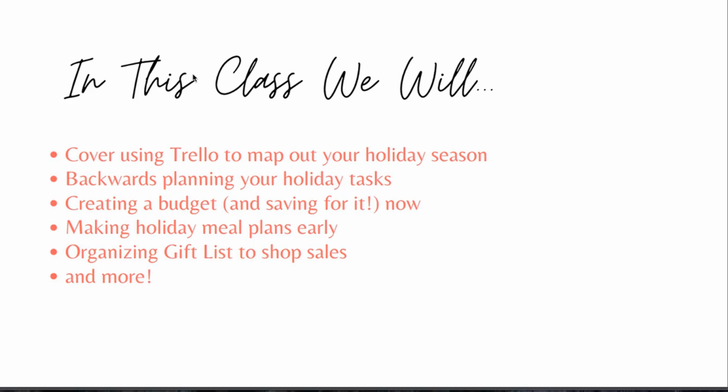So we're going to backwards plan your holiday tasks. We're going to talk about creating a budget now. We're going to talk about holiday meal planning, gift lists, and more. And we're just going to kind of toggle back and forth between some notes and presentation stuff I want to make sure that I cover to keep on track. And I'm going to show you how to do it in the Trello board.